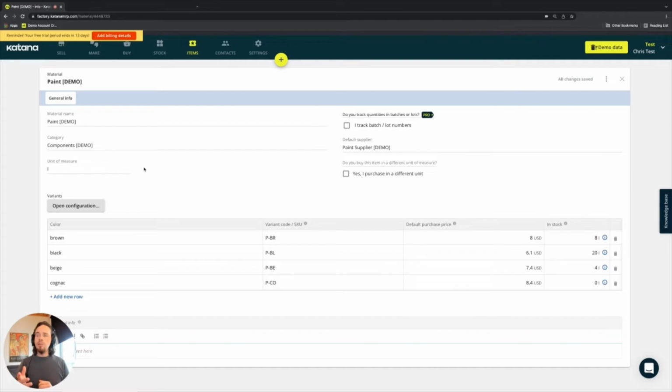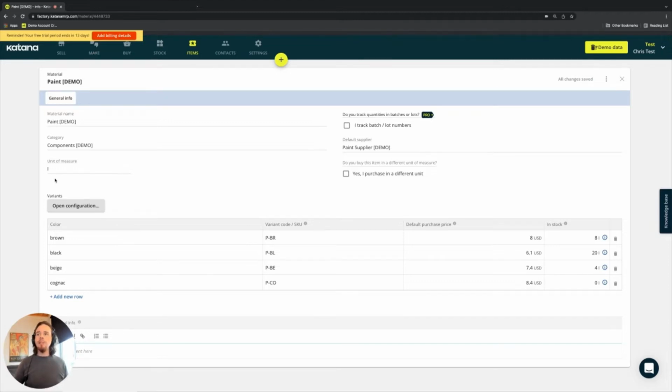And this categorical classification is available in different parts of the application, not just what you've already seen in settings, but it's available on the stock screen, so you could filter by category. It's available even on the manufacturing screen, so you can filter manufacturing orders by category, and that's applied to products though. And that gives you the ability to do some filtering and editing as needed whenever you're trying to organize how you're looking at your items, how you're looking at your stock, or even how you're managing your manufacturing process.